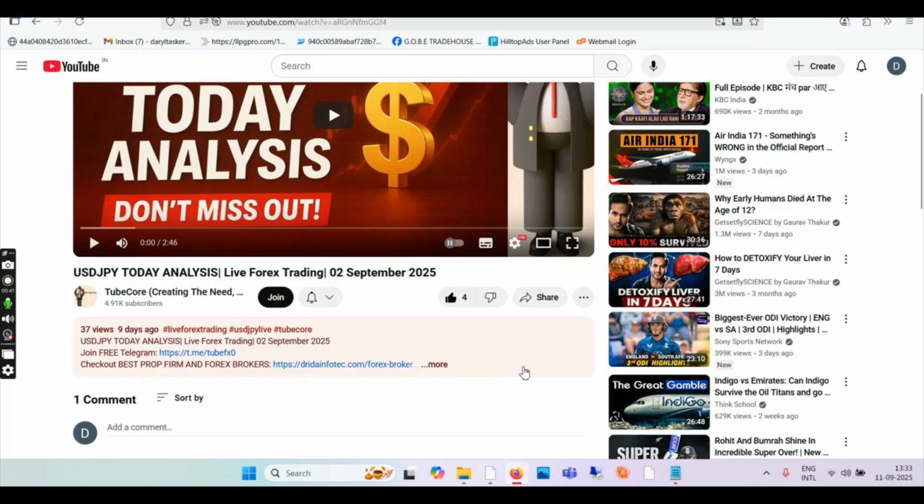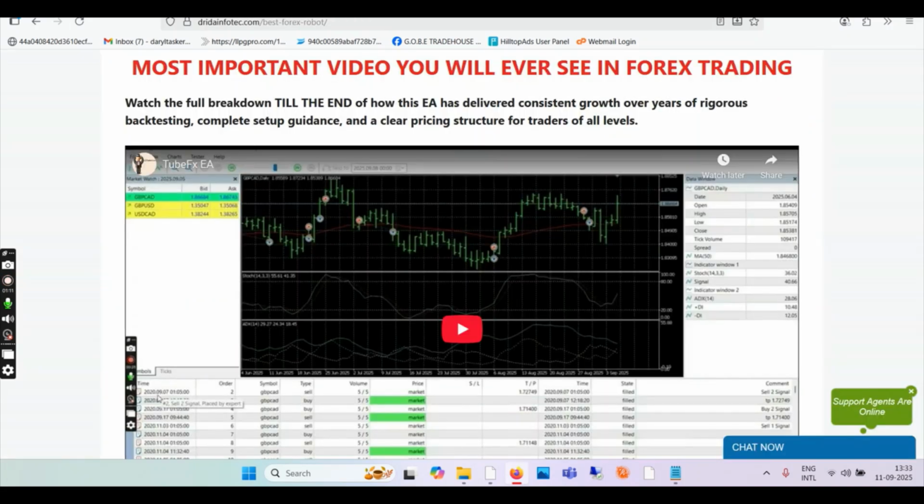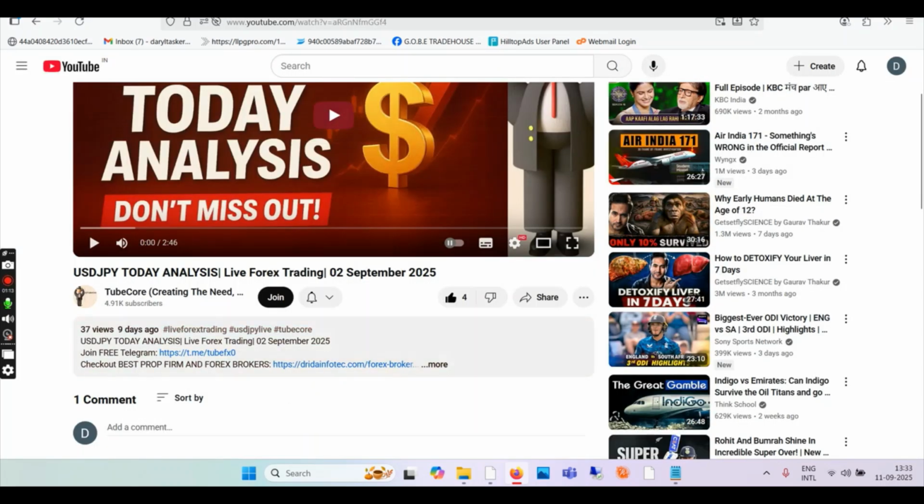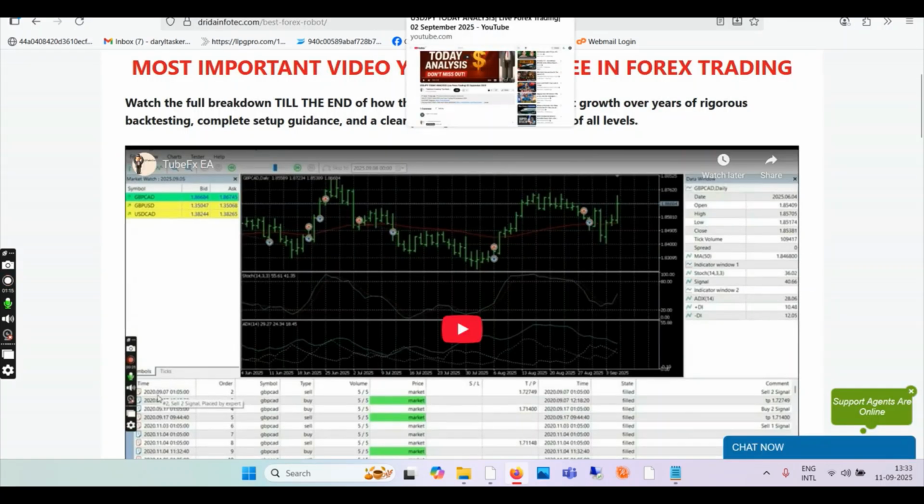Because if you want to make money, you need to take quality trades, and quality trades only happen on the higher time frame. If anybody is telling you about 1-hour trading or 30-minute trading or 5-minute scalping, it's all nonsense. You will make money sometimes and lose money most of the time in the short-term time frames, so don't fool yourself. If you really want to make money for years to come, you have to adapt to a higher time frame, which is daily or maybe 4-hour minimum. But I have automated everything, so no matter how small or big a trader you are, this is for everybody.